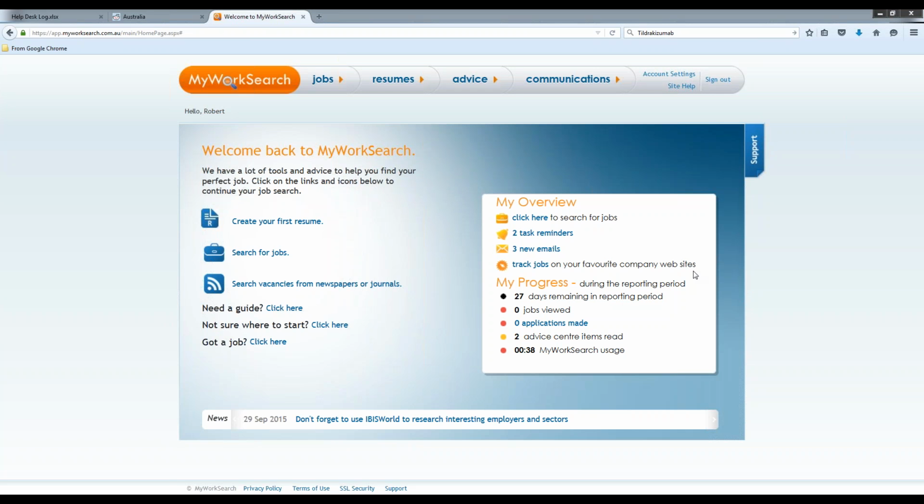Next up is the track jobs link here. What that does is link you to the site monitor. What you do is grab the web address of whatever website you'd like to follow. Say for example there's a jobs board on a very obscure newspaper that isn't in our database.